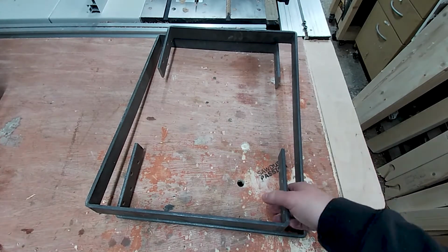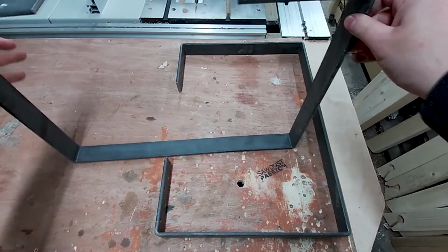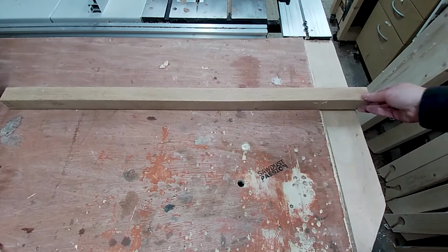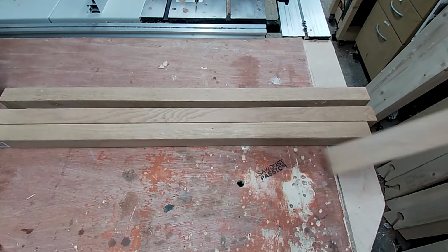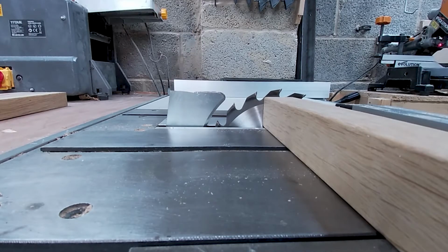So originally, I thought I was going to use these metal legs, but unfortunately they've got too much play in them, so I'm going to save those for a future project. So instead, I'm going to make some legs using oak spindles. So over to the table saw to cut them all to length.